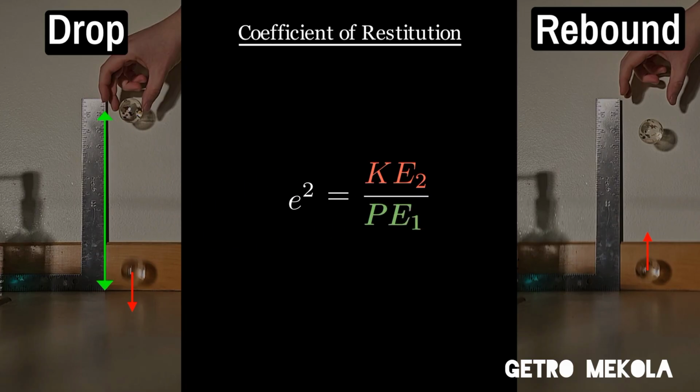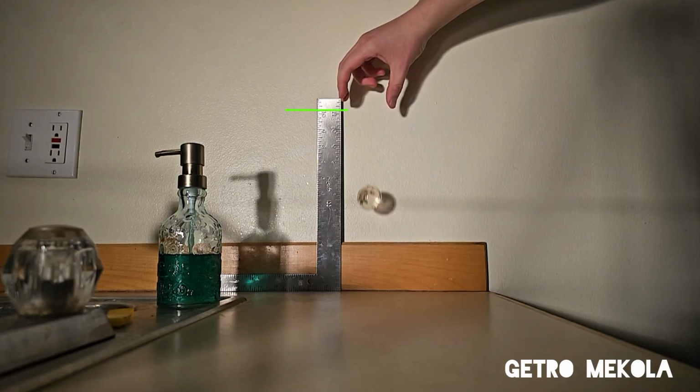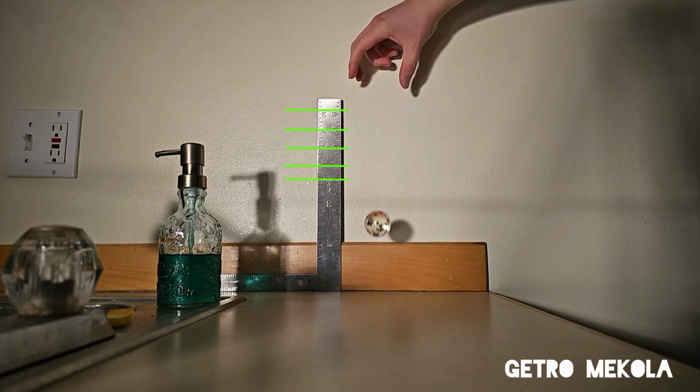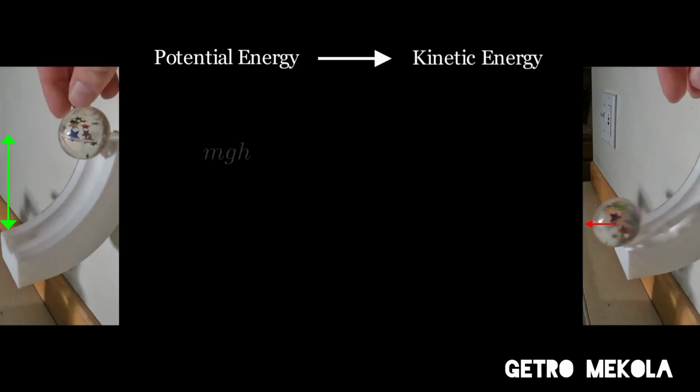Likewise, the kinetic energy after the bounce will be converted to potential energy as the ball rebounds to its highest point. Substituting the equations for each of these potential energies and solving for the coefficient, you see that it's just the square root of the ratio of the rebound and initial heights. Doing a test drop and measuring the before and after for 5 bounces, it was determined that the average coefficient of restitution for a bouncy ball on this counter was 0.94. With this information, it's time to quickly solve for the number of bounces using familiar techniques.